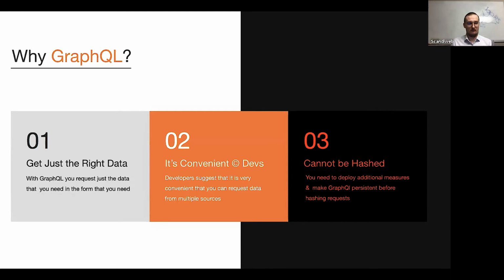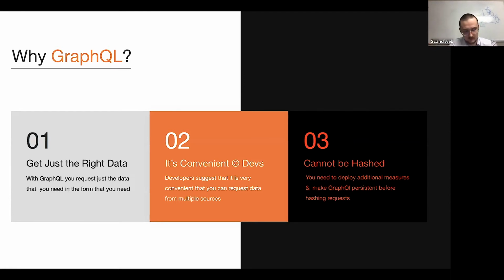So if you request, for example, product name and product ID, you'll get just the product name and product ID, no additional data, which again saves us some data transmitting and works well in areas with low coverage. Second point, I'll trust developers with that. Developers say that it's convenient because with just one request, you can get all the data you need from multiple sources.